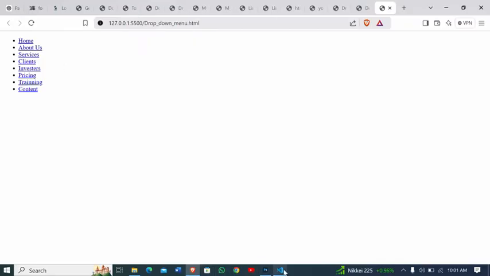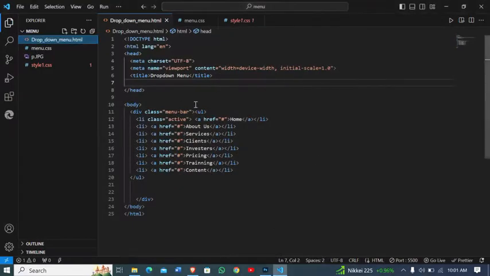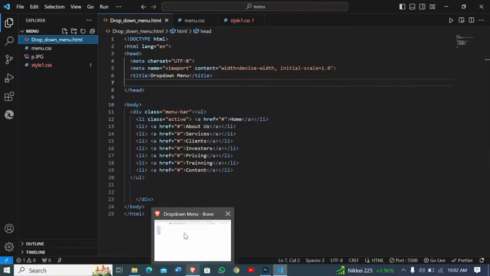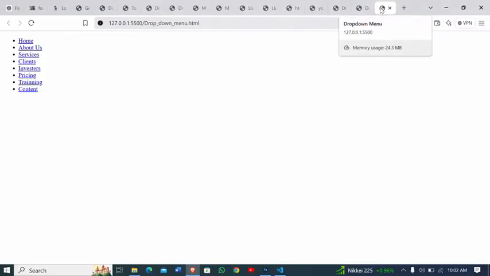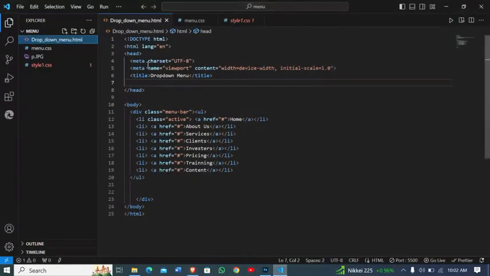I'm going to link my external CSS to the HTML content to provide the styling part. When I come to my HTML structure, you see anything within this body is visible on the web page, and the rest that are not visible are within the head tag. Like the title is not visible on the web page. This is the web page, the visible part. The title is always at this side, that drop down menu, so it's not visible on the page. Anything that's not visible goes to that side.